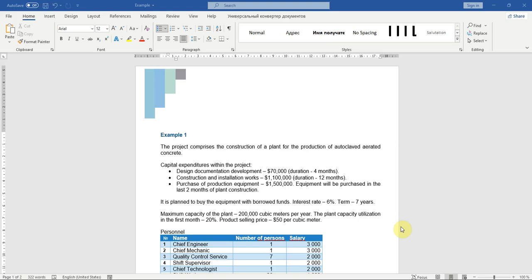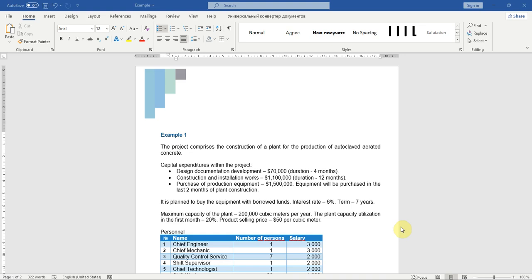Our training is hands-on and practice-oriented, focusing on working directly with Excel to build practical skills you can immediately apply to real-world scenarios. Whether you're new to financial modeling or looking to refine your expertise, this course will give you the tools and knowledge to build strong, flexible models. Let's dive right into developing a financial model using example 1.